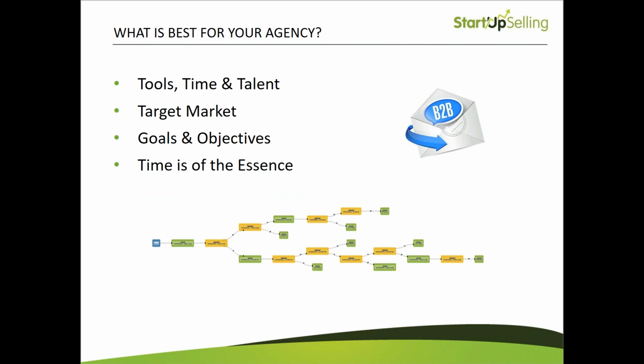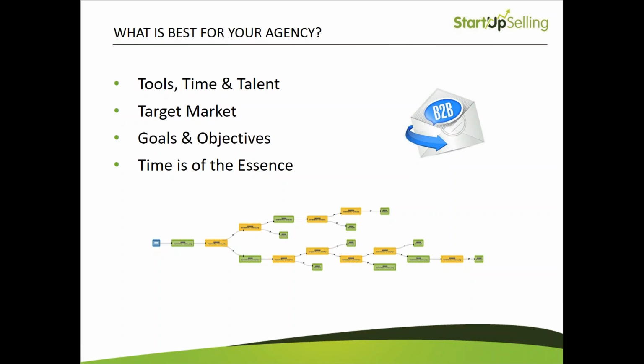That's a great segue to determining what's best for your agency. We promised we'd show you some options and then explain to you the criteria that we use to determine what's the best fit for your agency. And the first step, really a three-step process that we work through, are what are the tools, time, and talent that you have access to.